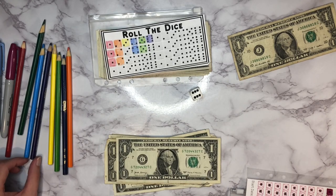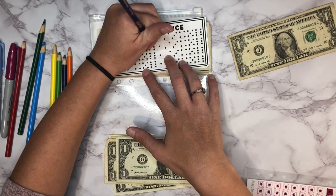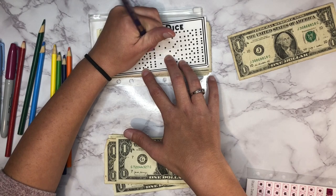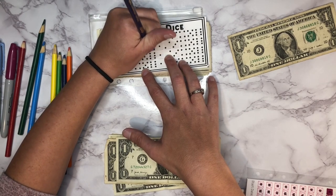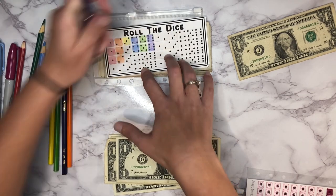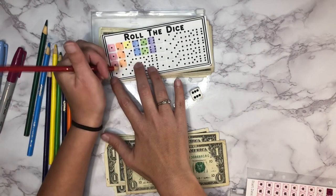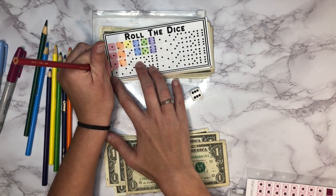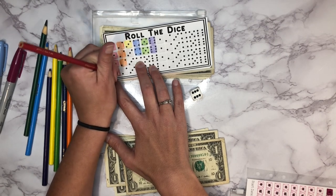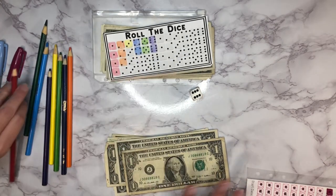Let's color in our six, and since we only have one dollar left, I'll go ahead and check off another one — that way we won't have an IOU or anything and I'll be able to keep track of what I'm doing. We'll go ahead and add that one more dollar in and check off this other one. That puts us halfway done on our ones, and I love seeing how this challenge adds up.